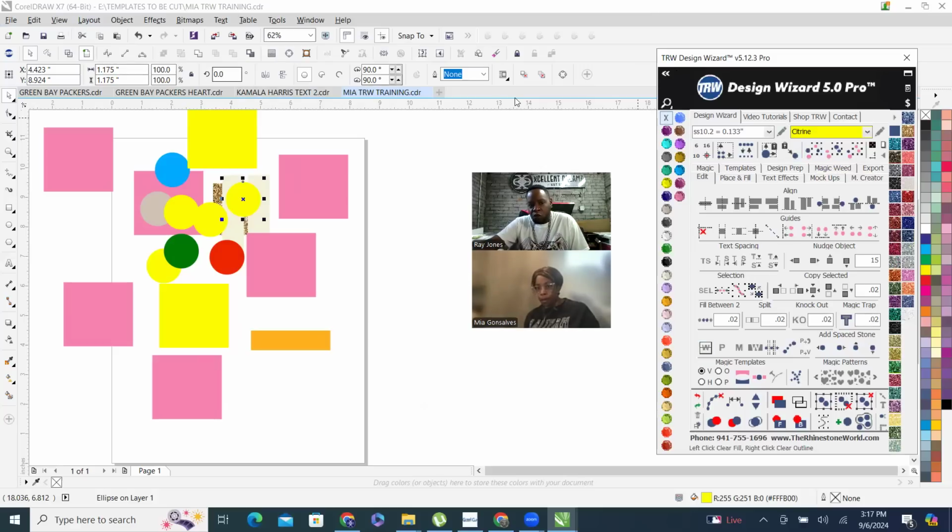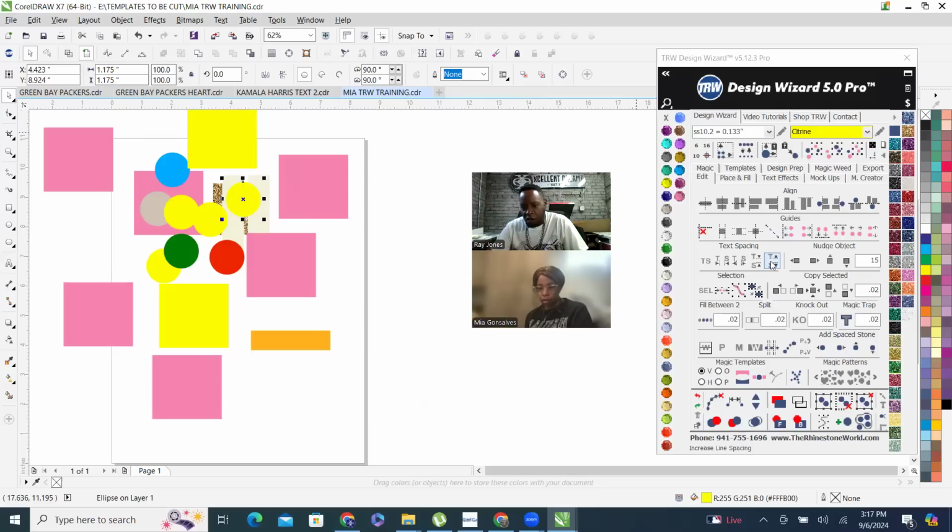So you want to remember that when you're using the design wizard to actually click on it, because now you can hover over things and it pops up right there what that button is and what it does. If you don't have it selected, and you were working over here in CorelDRAW and you can't remember what this button does, it comes up down here at the bottom.